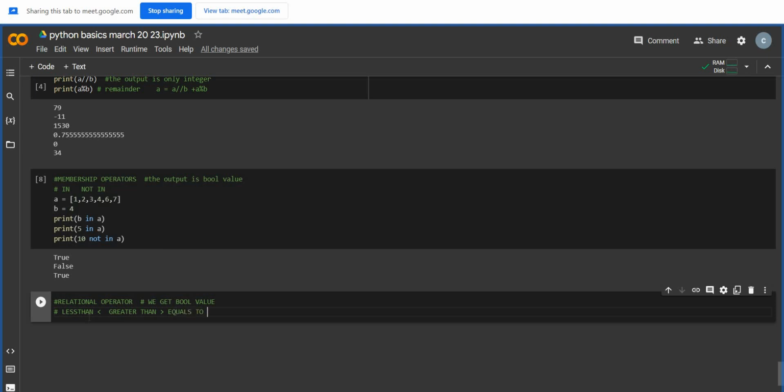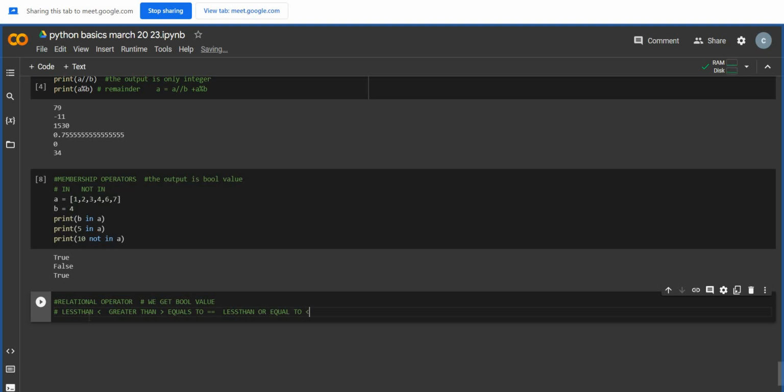In Python we don't use a single equal to here, we put double equal to for equals. When we have to check whether both are equal or not, two equal to symbols should be used instead of single equal to. Single equal to is an assignment operator, which we use in our further class. Next, less than or equal to.